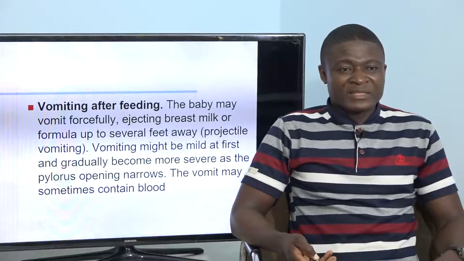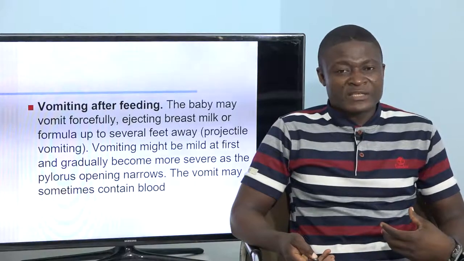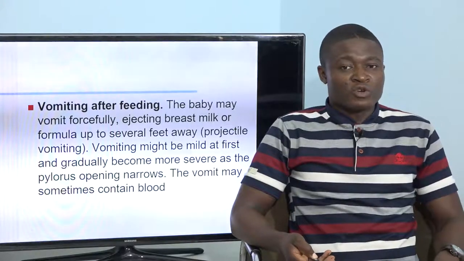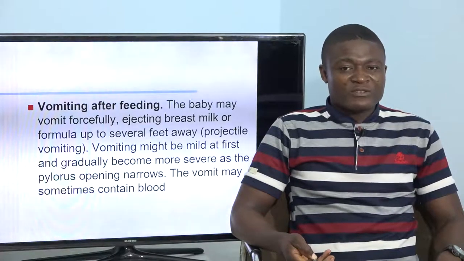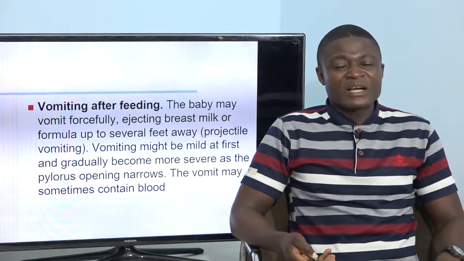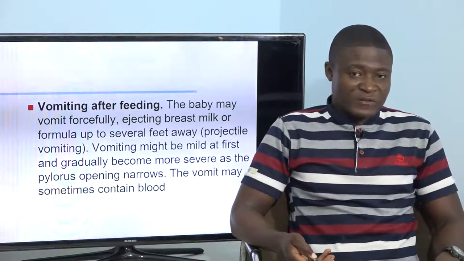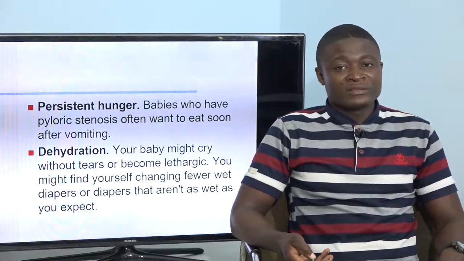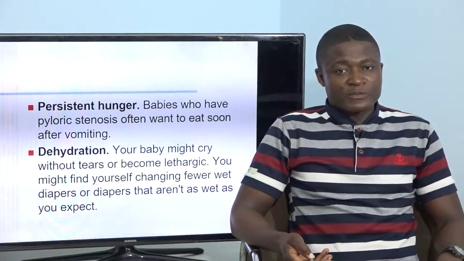And this type of vomiting is not just normal vomiting. It comes out projectile, as if something is pushing and pumping it out. So we call it projectile vomiting. So when you see a child who starts to vomit gradually, and then the vomit becomes intensified and projectile in nature, in a baby of say up to 3 months, then you should suspect that the child is having a congenital anomaly called pyloric stenosis.